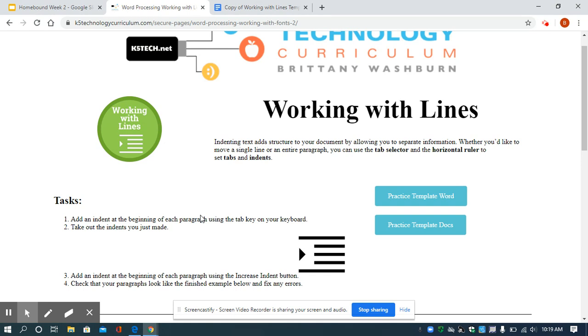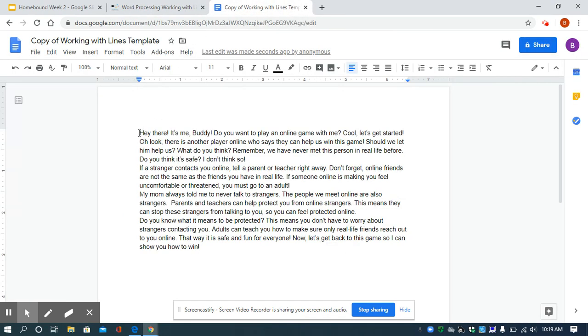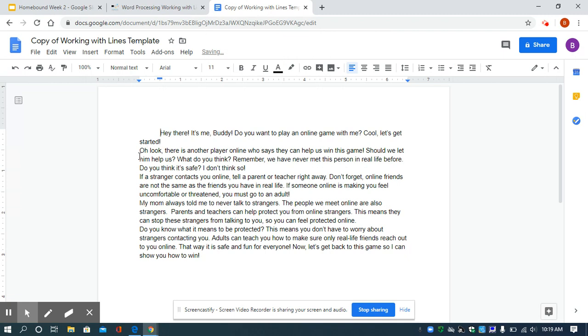You'll look on your keyboard and you will see the key that says tab. That's the letters TAB. You can find it right above the caps lock button on your keyboard. Okay, caps lock will be above the shift key on the left side of the keyboard. So we are going to go back and we are going to enter a tab at the beginning of each and every paragraph.